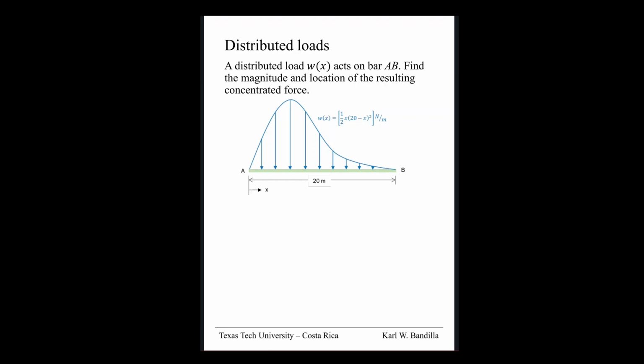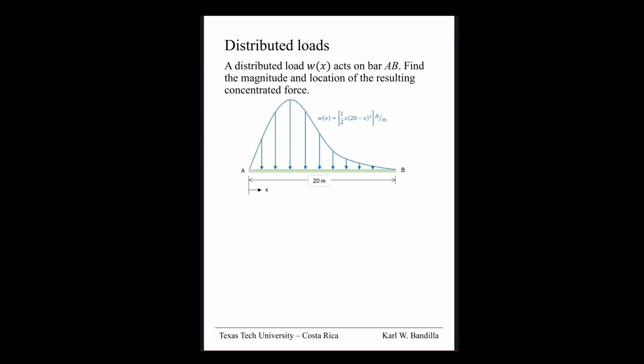And now to a problem with a distributed load. So we have this bar down here in green. It's 20 meters long, and it has this strange shape for a loading curve. The loading curve is given to us as W of x is 1/2 x times (20 minus x) squared, Newton per meter.